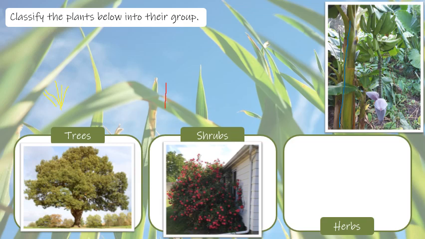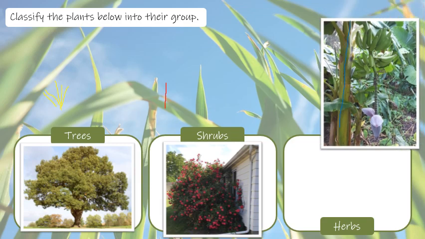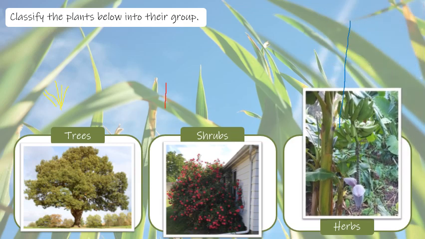That's why the banana tree isn't considered a tree. It's not a tree, okay? The banana tree has a green stem. That's right, it has a large size, I know that. But the banana tree has a green stem. For this reason, the banana tree is regarded as a herb. The banana tree is a herb. Clear? Why is that? Because it has a green stem. When a plant has a green stem, we classify it as a herb.